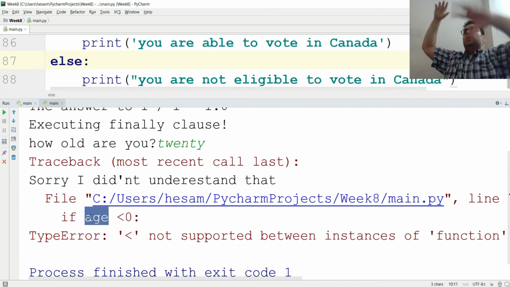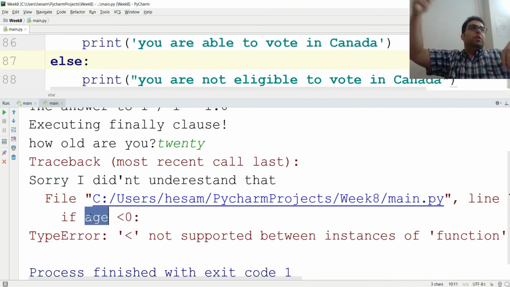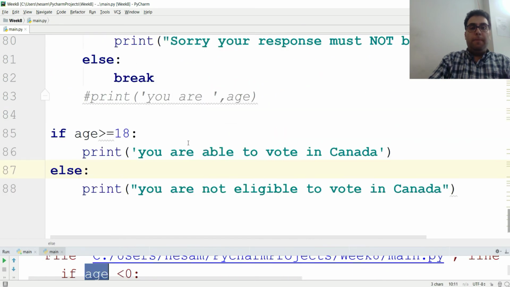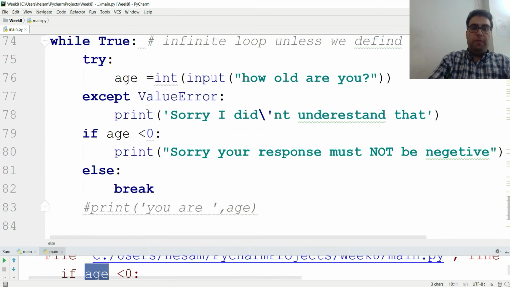The first one is for entering a string instead of a number. The second one, you enter a number, but it's negative, like negative 18. So this is a tricky part.